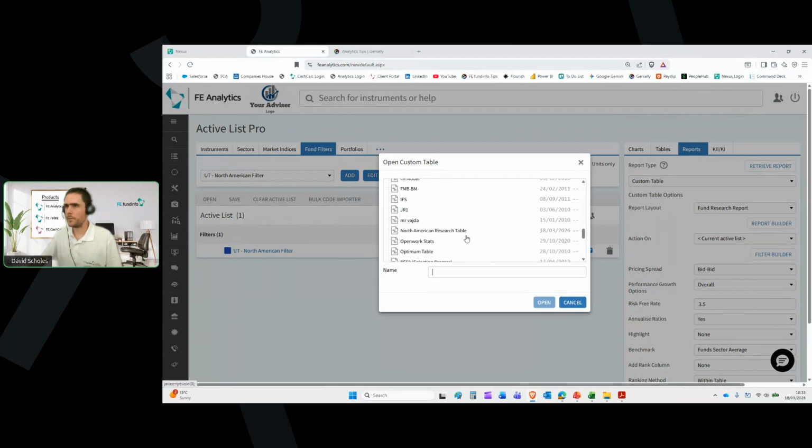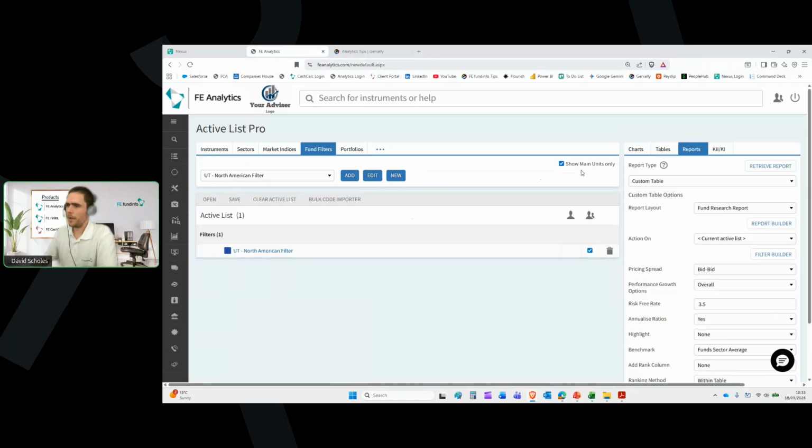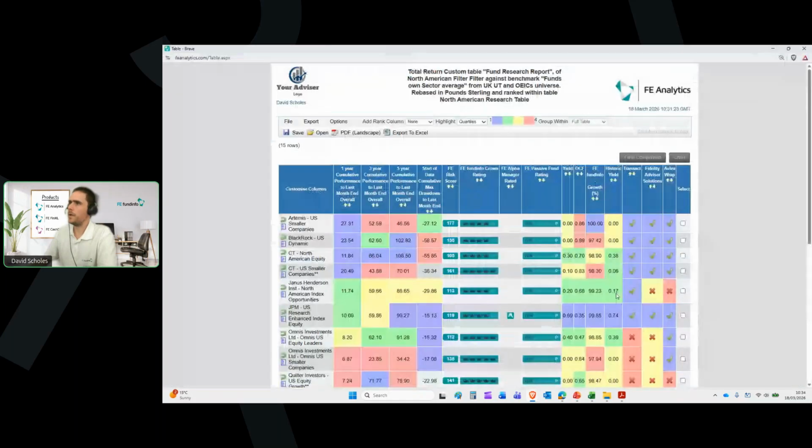I've got so many in here, I was going to search for it, but I should better find it. There we go. If I just click on it and open, there's no need to do it now because it's all clearly open. But if I did this in a month's time and opened it up, it would load up like this. It would load up the old version, and you'll even have a timestamp up here. So we'll say 18th of March, 10:31 in the morning. And if I wanted to refresh it, all I've got to do is Options, Refresh Table, that one there.